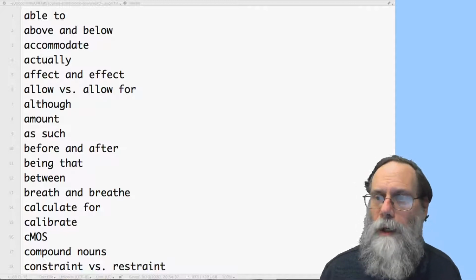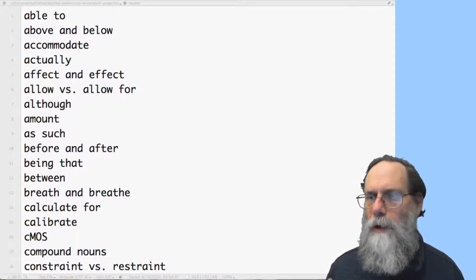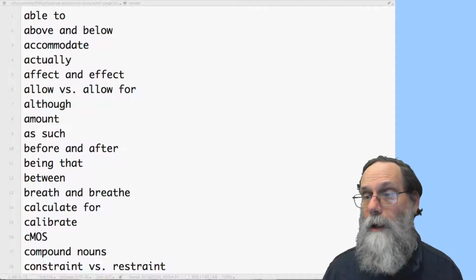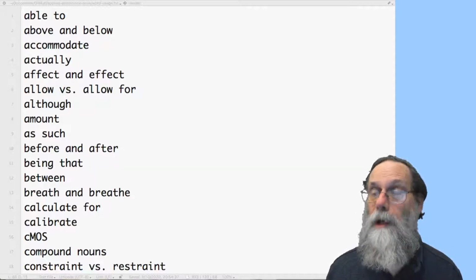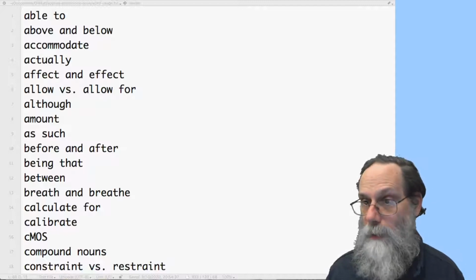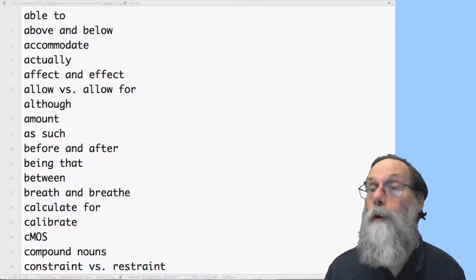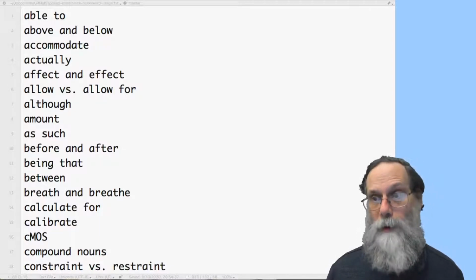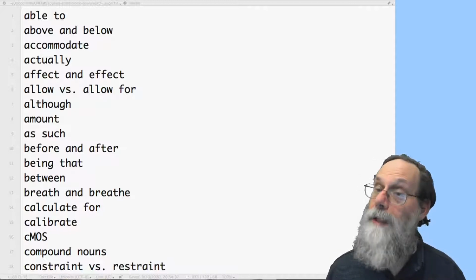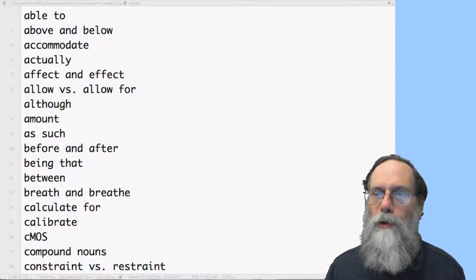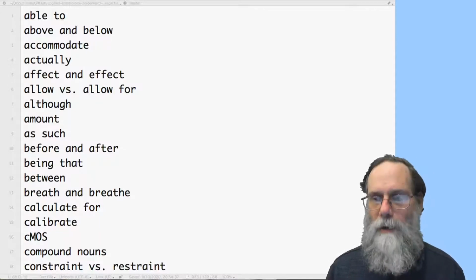Above and below. When you're referring to figures or tables in your writing, don't refer to the figure above or the table below, because figures and tables are floating insertions. When you edit your text, when you move things around, the figures and tables will move around too, and suddenly they're no longer where you thought they were going to be. When you do things for a journal article, for a book, the publisher is going to move things around. You have no control over where they're going to put them. So never refer to things as being above or below or to the left or to the right, because that's not usually under your control in situations where you're doing technical writing.